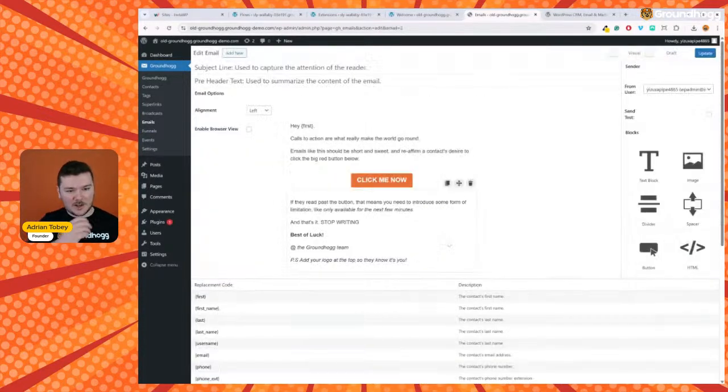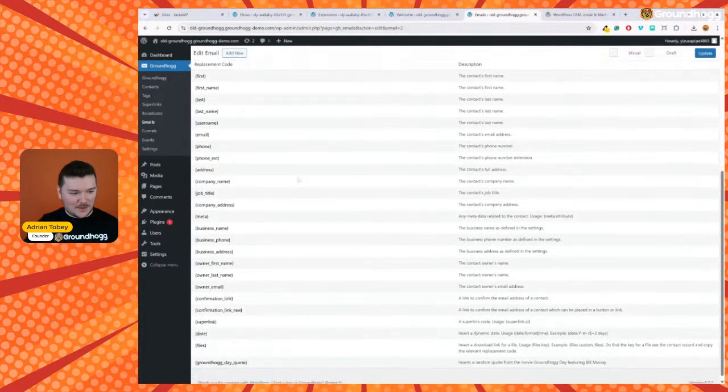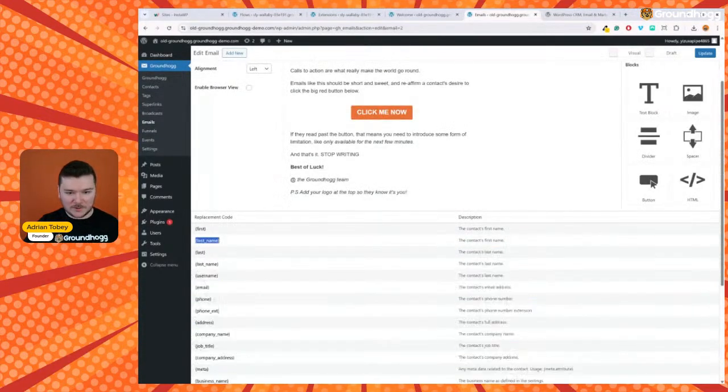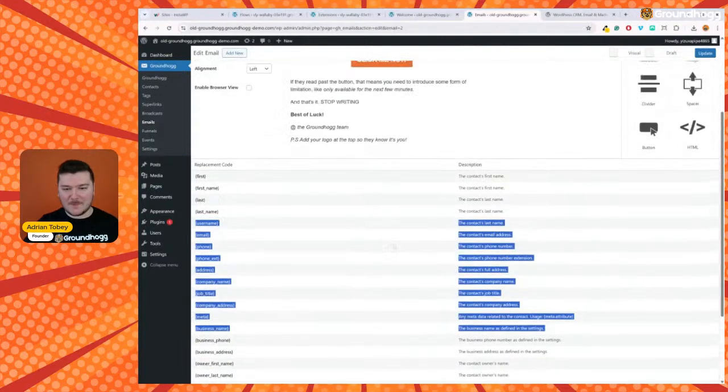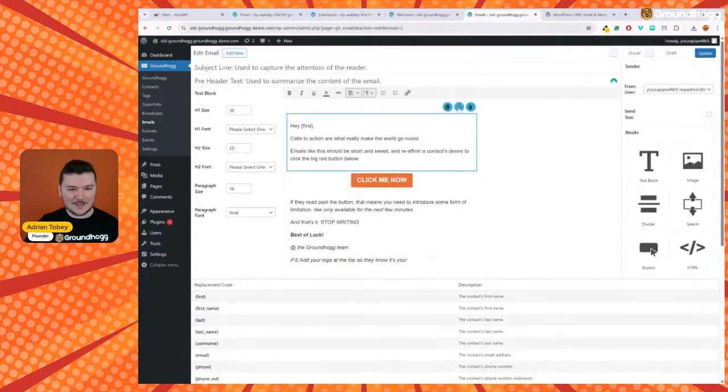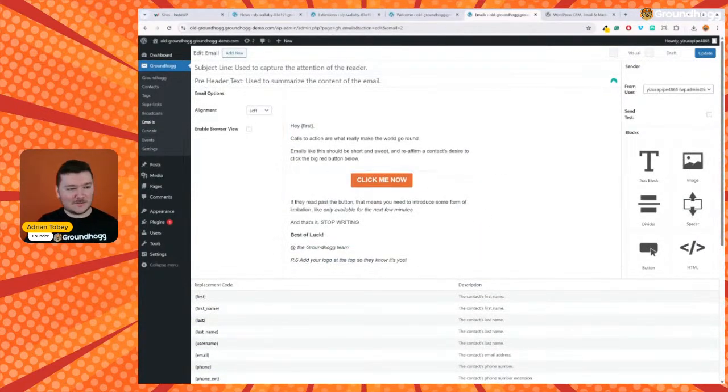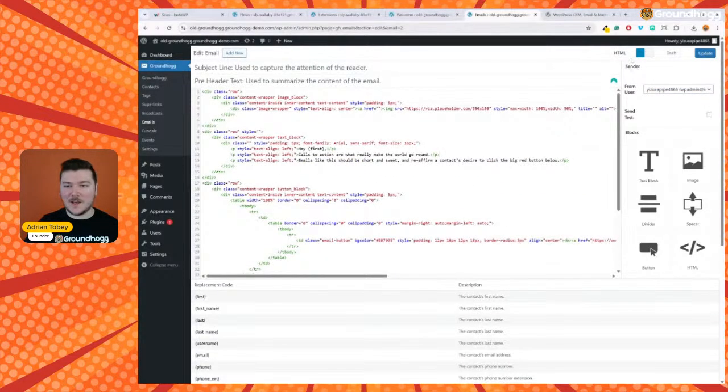If I actually click on this and open it, oh my goodness. Wow, we just have a table of replacement codes underneath. There they are, copy and paste them into your content. It's still drag and drop though. So there you go. Blocks on the right here. Send a test or choose who it comes from. You can toggle HTML. You can't do that anymore. That's gone.